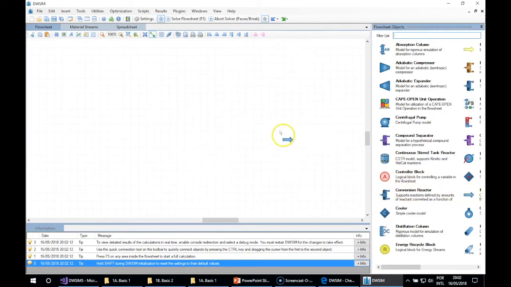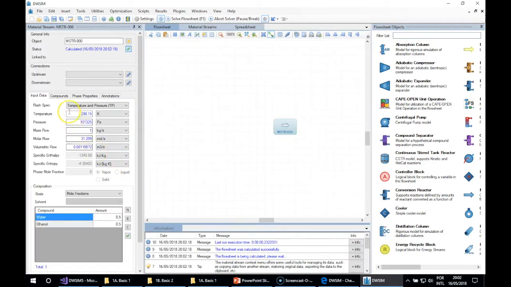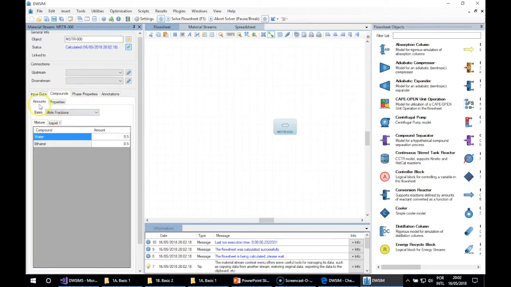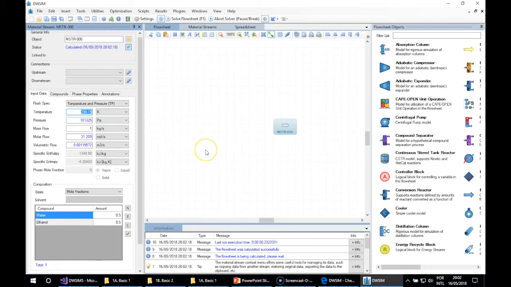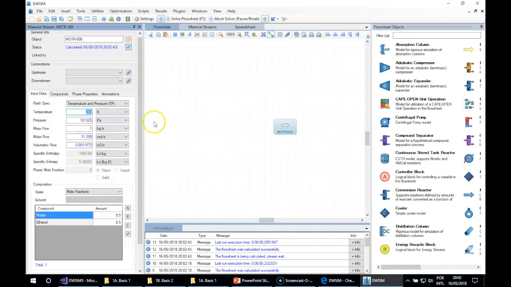So let's drag a material stream to our flowsheet. You can see that at the standard conditions, we already have the equilibrium calculated. No vapor, no solid, only liquid. Okay, so let's cool down this mixture a little bit to 260 Kelvin. Let's see if we get a solid phase. Not yet.